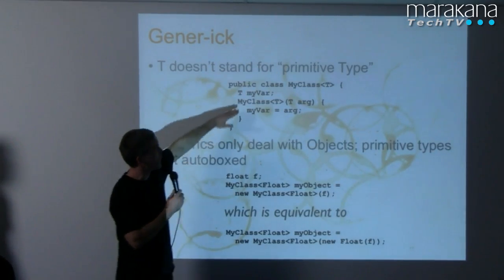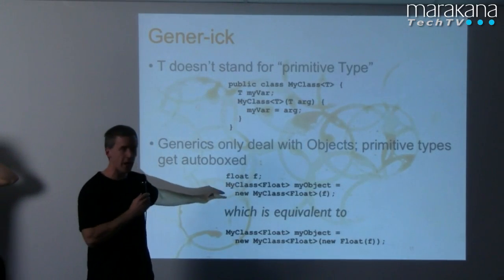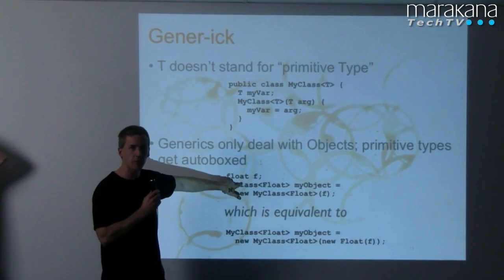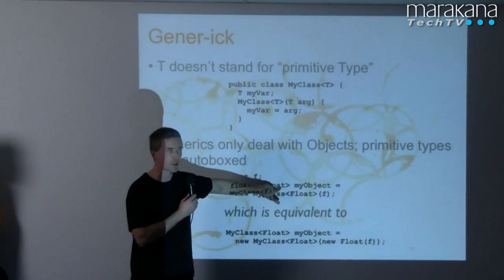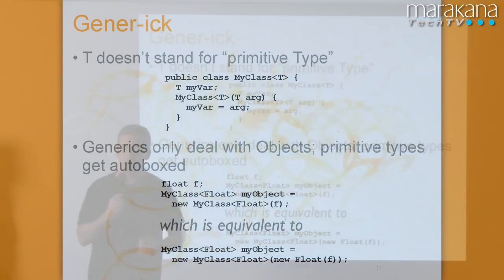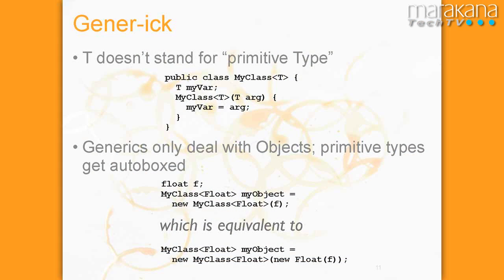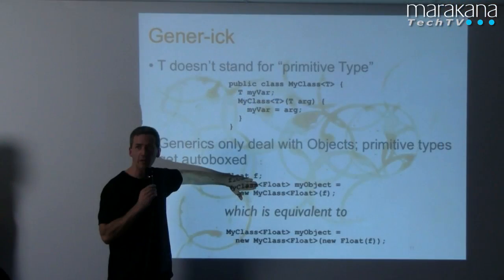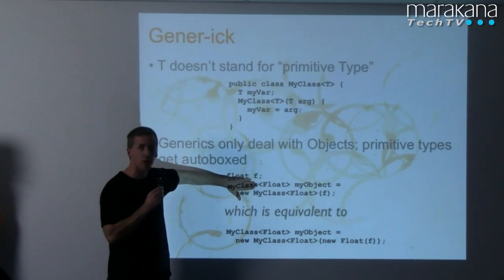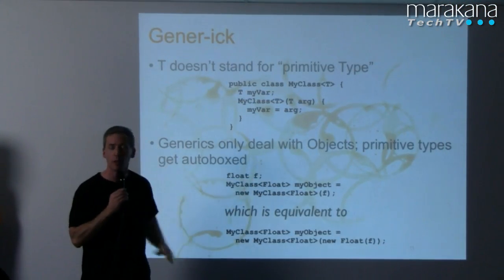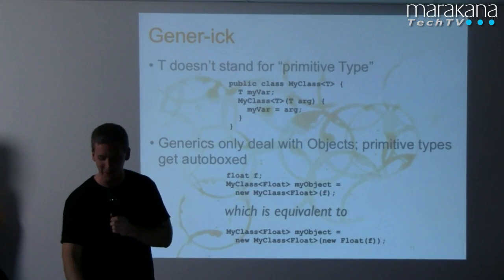So my class of T becomes, if you pass in a float value, if it's a primitive type float, it'll automatically get AutoBoxed into a Float. And you've created garbage just by creating one of these objects, right? So be aware that generics are not free. They're convenient, and they do have really unattractive angle brackets. I want to emphasize that here. They're really ugly, and I hate them in my code. But they also create garbage.